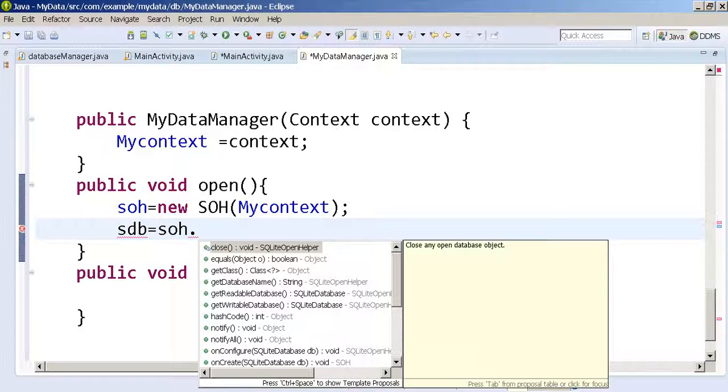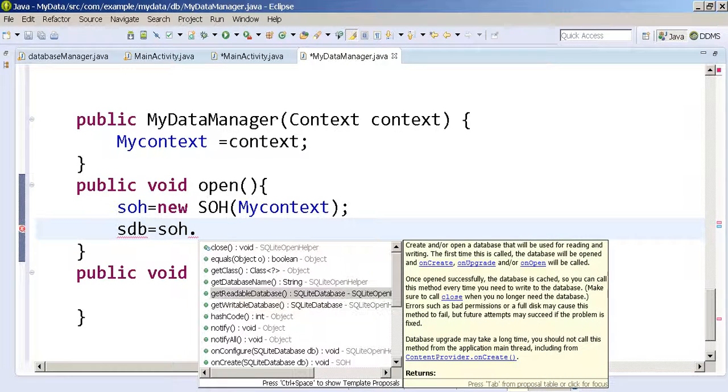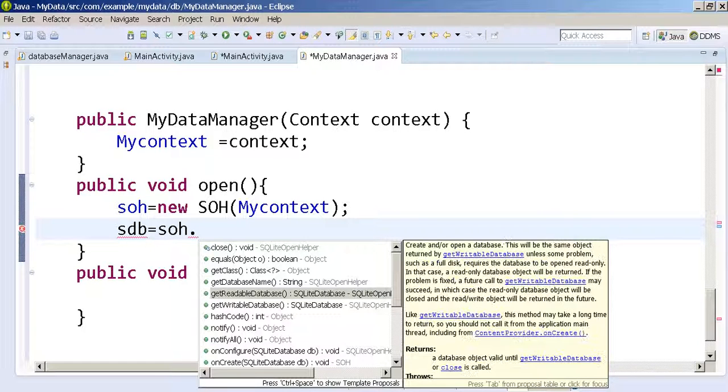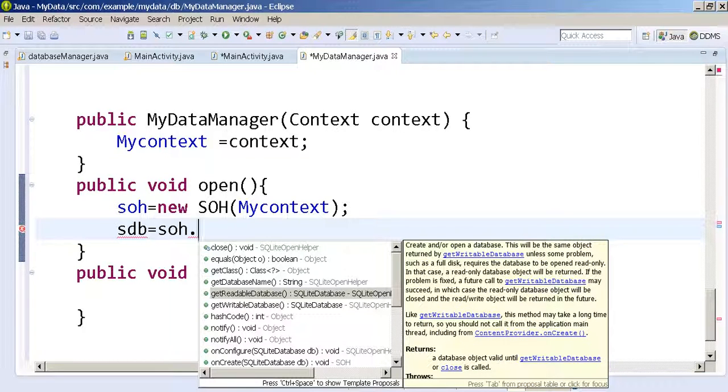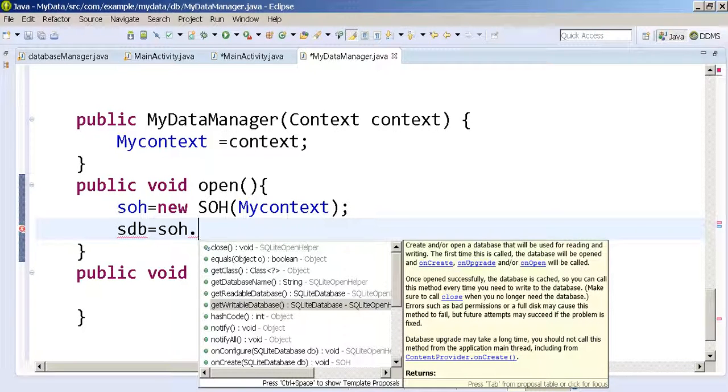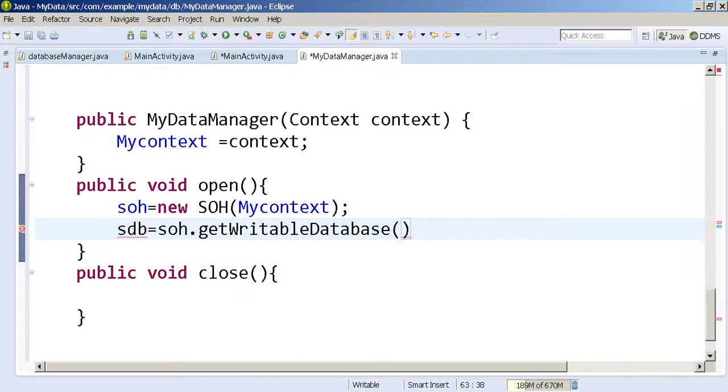Now you may have a lot of things, like you could see here, get database name, get readable database, get writable database. These two guys I'm interested in this time. So what I'm saying is get a readable database. That means this is the Sqlite database, but you want only read only. Okay, create and or open a database. But if you have here the writable database, you can do all kind of things, reading and writing. In this case, you will be doing only the reading, right? And because this is get readable, writable database means you can be doing reading as well as writing. So obviously I need this guy.